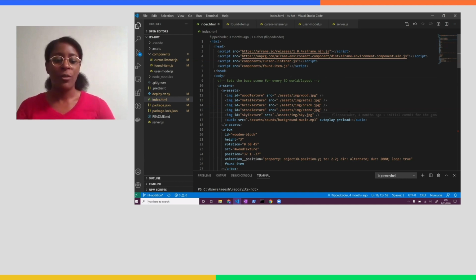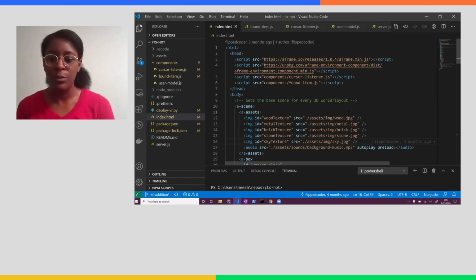Okay, so one thing that might be surprising is that you just start with an HTML file. This is the A-frame library, so all you have to do is import the code here, just in a script file like anything else.